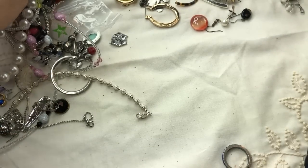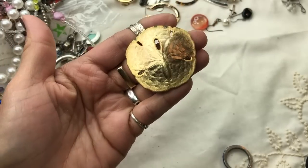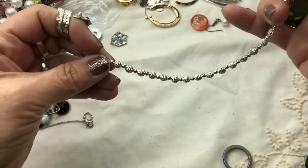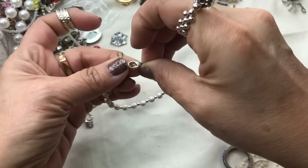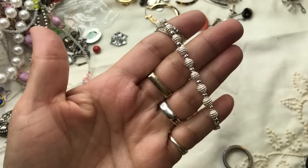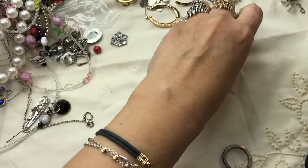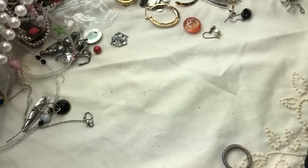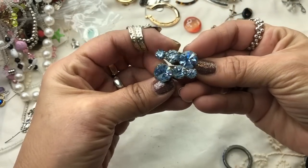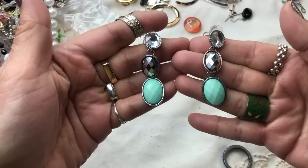Oh look — another real sand dollar, gilded up! Got a little verdigris on it — I'll have to wash that off but it's pretty. More earrings. That's a pretty bracelet — this feels like a Napier. They make very hefty and pretty pieces, and this is a very nice one with really pretty beads, very hefty. Napier — yeah, I think it probably was. Going in a craft lot. And we do have a matching pair of blue rhinestone earrings — these are vintage and very pretty. Lots of matched earrings coming in — happy about that!